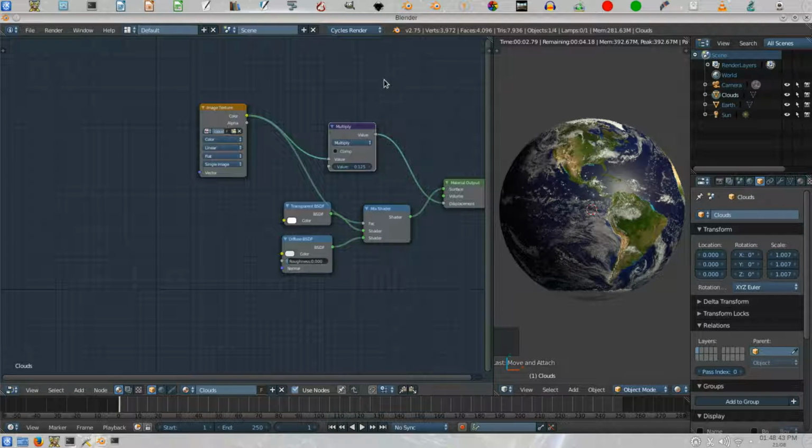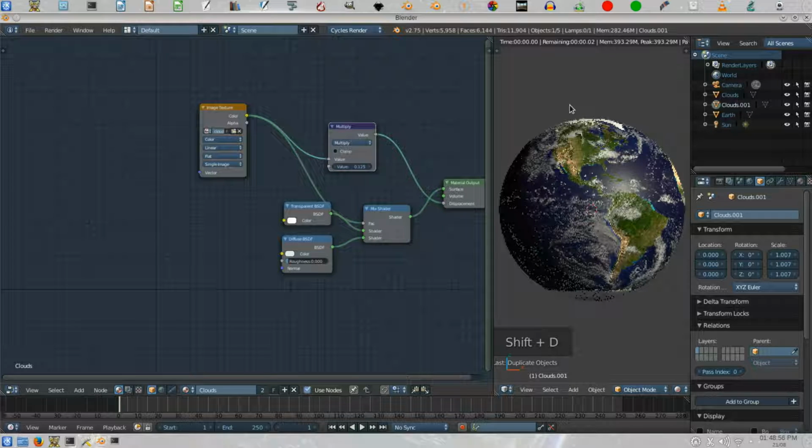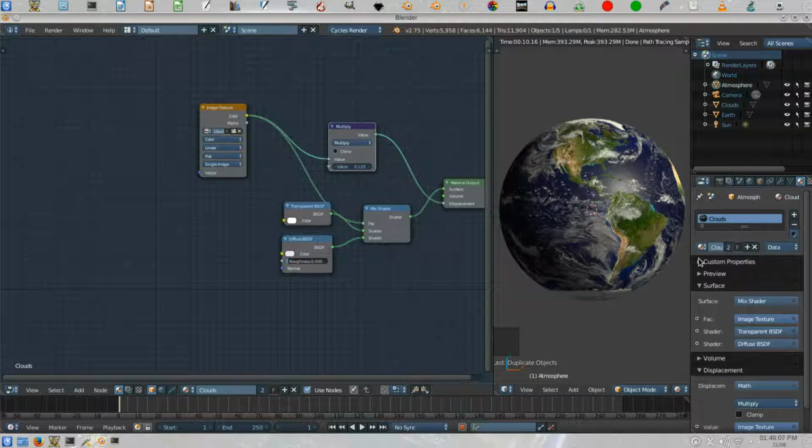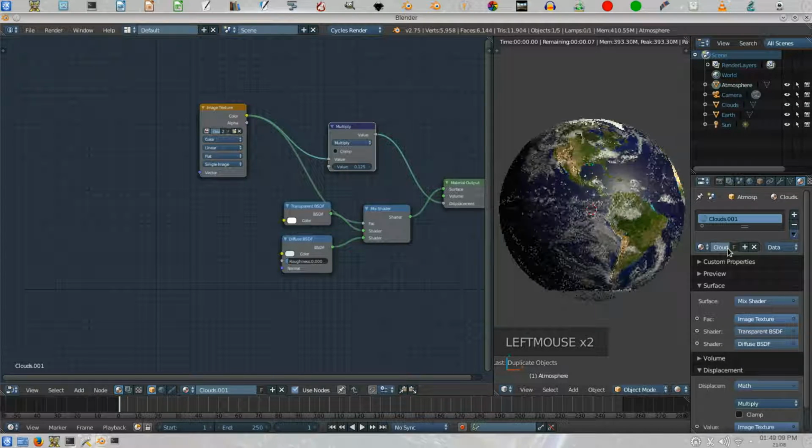So that is our clouds sphere added to this image, and the only other thing now we need to do is add an atmosphere and an atmospheric glow. So same procedure, do Shift D, hit the Enter key. We're already in the active data, so let's change clouds 01 to atmosphere. And go to the material, click the 2, important not to forget to do that, and then change clouds 01 to atmosphere as well.